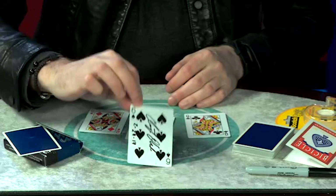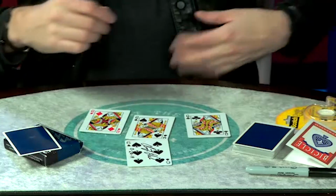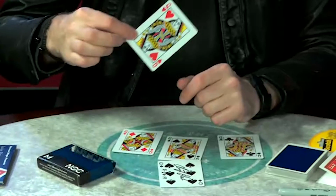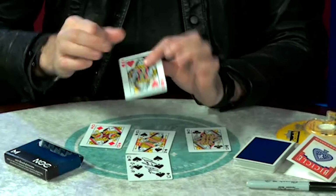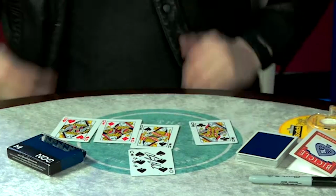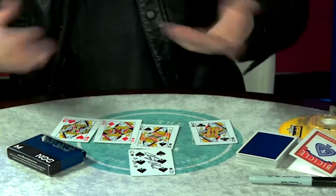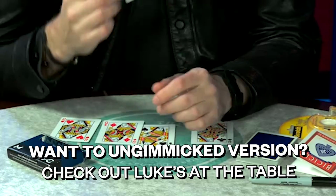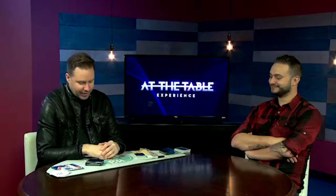Have them turn it over. It's actually their signed card. You reach into your pocket, which is actually here, and you show the missing queen in your pocket. And there you go. Yes. And you get a card that they signed. There we go. Yeah. So good. Little souvenir. So that's the routine, the cleanest way possible.